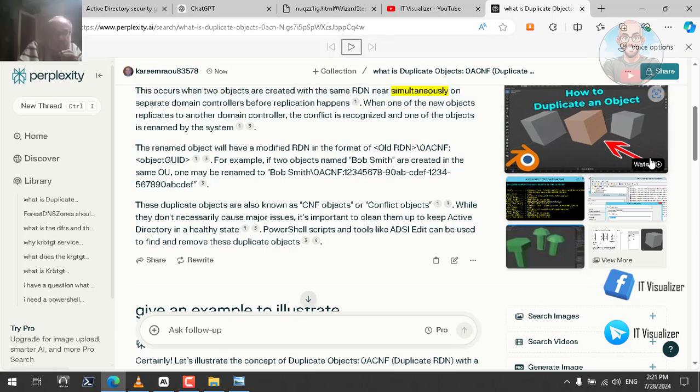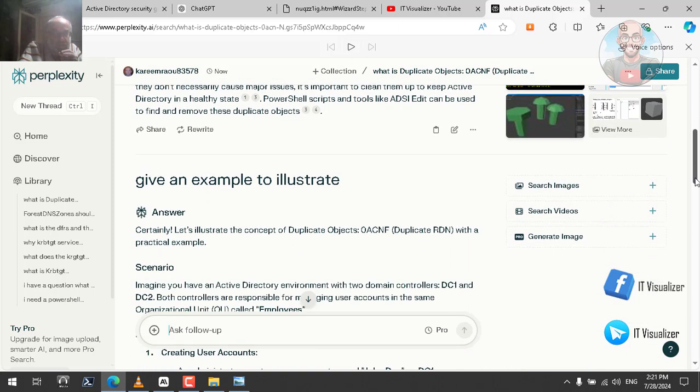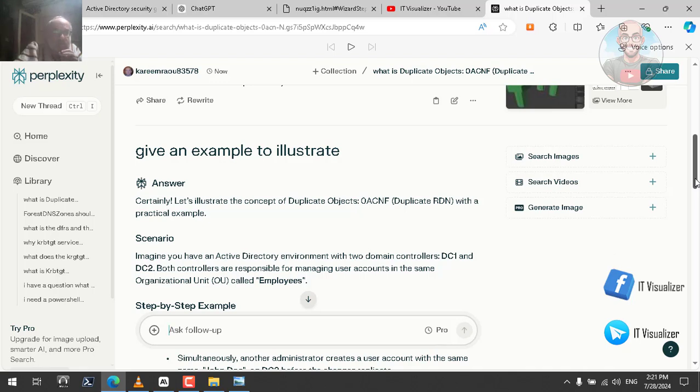We will stop here. These duplicate objects are also known as CNF objects or conflict objects. While they do not necessarily cause major issues, it's important to clean them up from Active Directory. So you will not have two objects of the same name, but the copied object will have at the end of it something called OACNF.